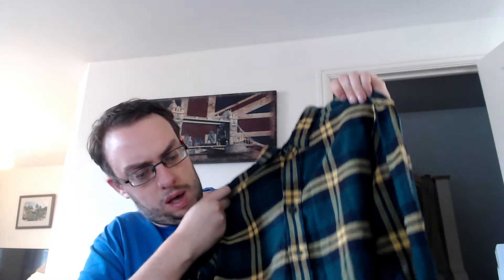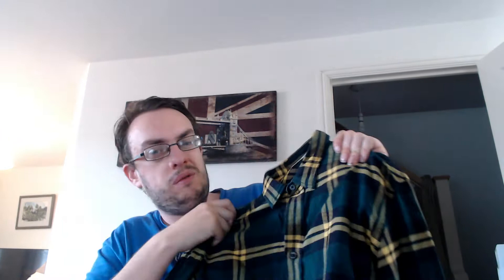This is a really good brand — Thomas Pink of Jermyn Street. It's a check linen-style shirt. The charity shop tag said medium but it's actually a small, and I don't normally pick up small stuff, but I picked this up anyway. It was £2.95 and I've listed it for £17.95 free shipping, because there wasn't really anything to compare it to on eBay.